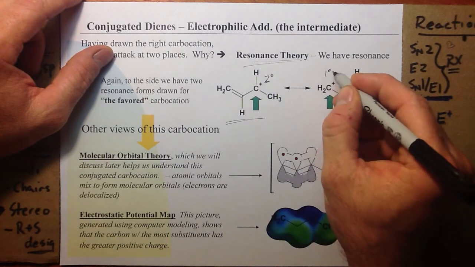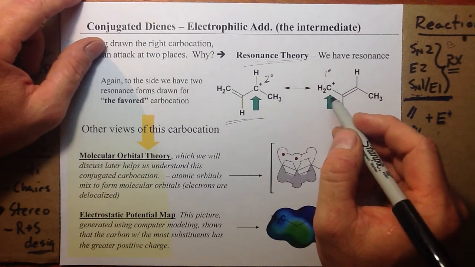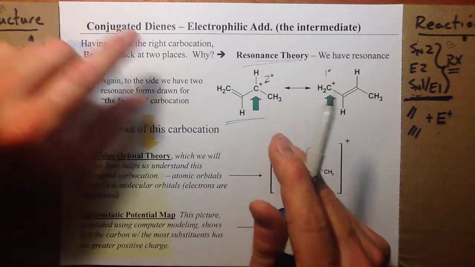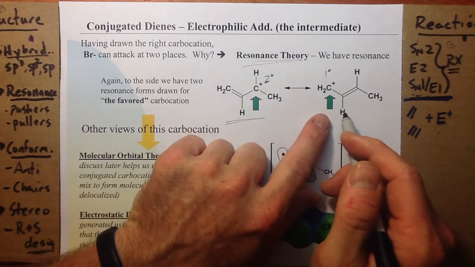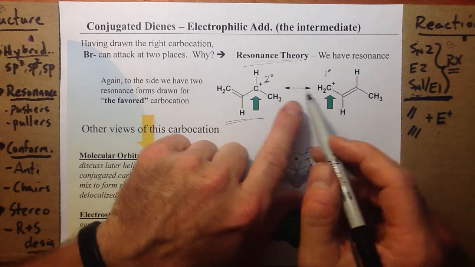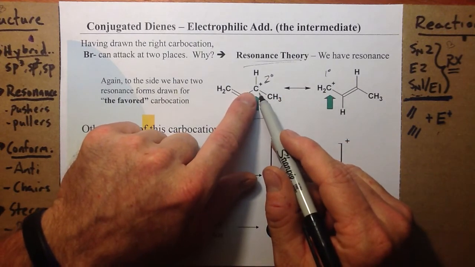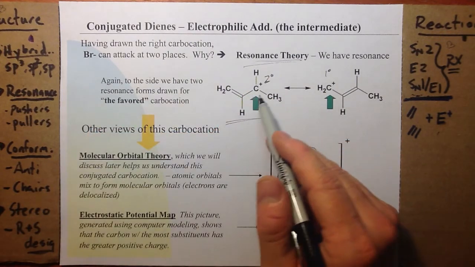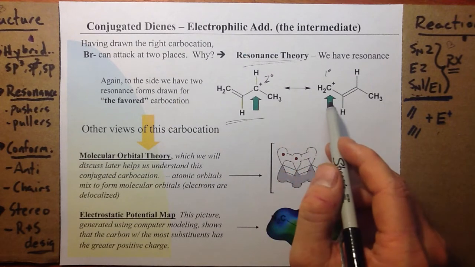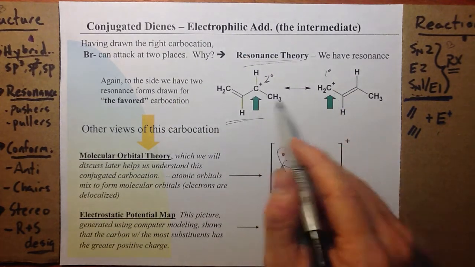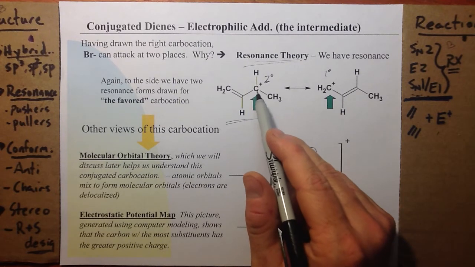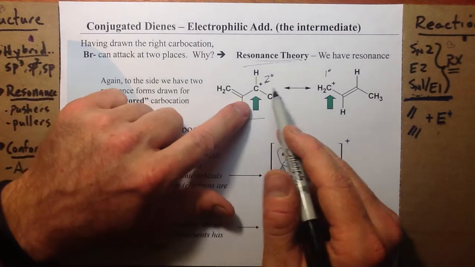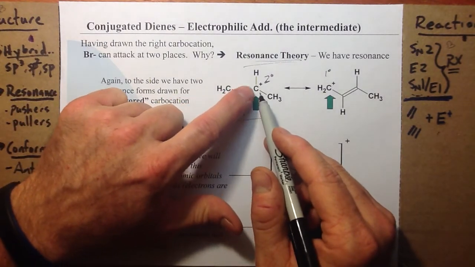This would be a primary carbon that's holding the positive charge. So right there we can see this would be, as far as resonance forms, a little more expressed than this one, because this has a secondary carbon expressing the positive charge in this resonance form, and this resonance form has a primary carbon. So we might have a little more contribution of this resonance form, a little more expression of the positive charge here. So we might expect this to be giving us always the favored product.